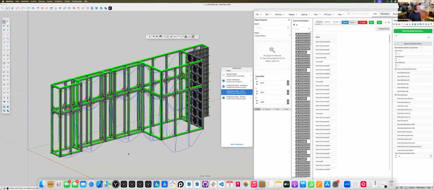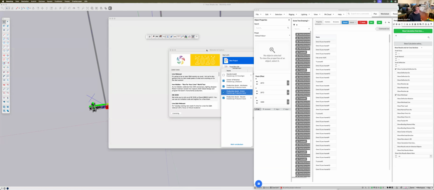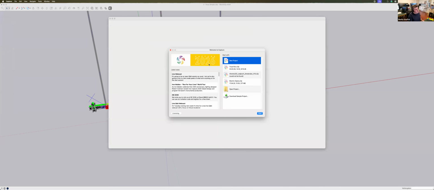That's about the SketchUp plugins as far as we want to go in. So let us start Capture as the next thing. Again, we are using Capture 2026 with this. This is unfortunately not yet released. I think they will release it in the next few months so that you can use it, but it gives you a good impression of what is actually possible and how it will work.